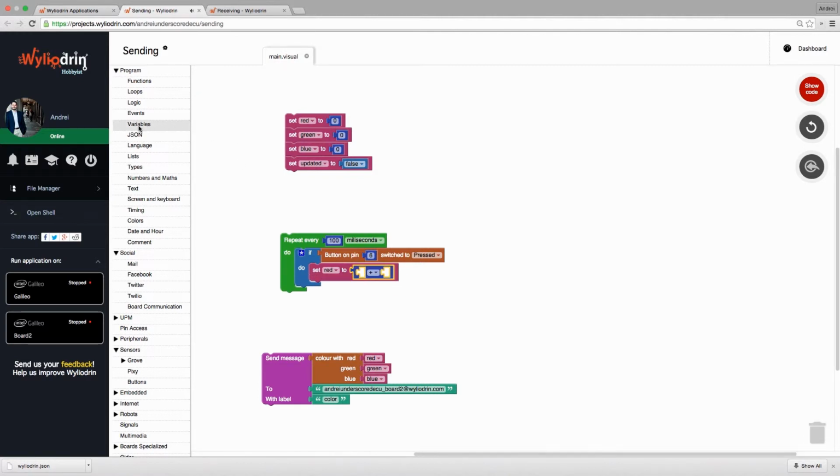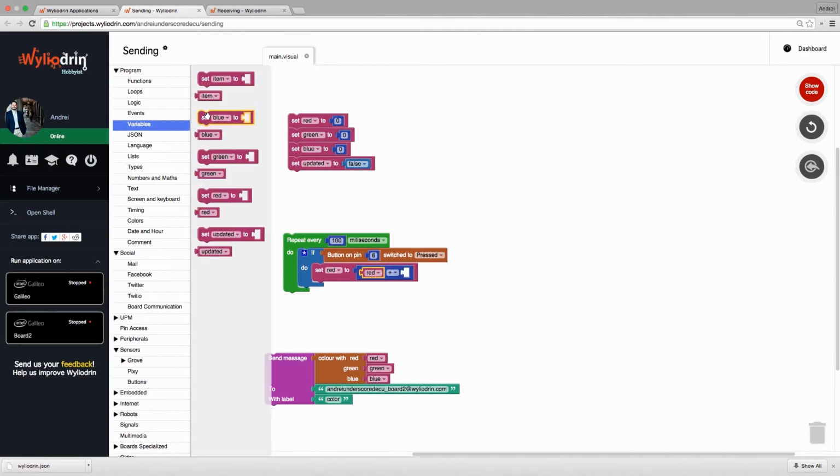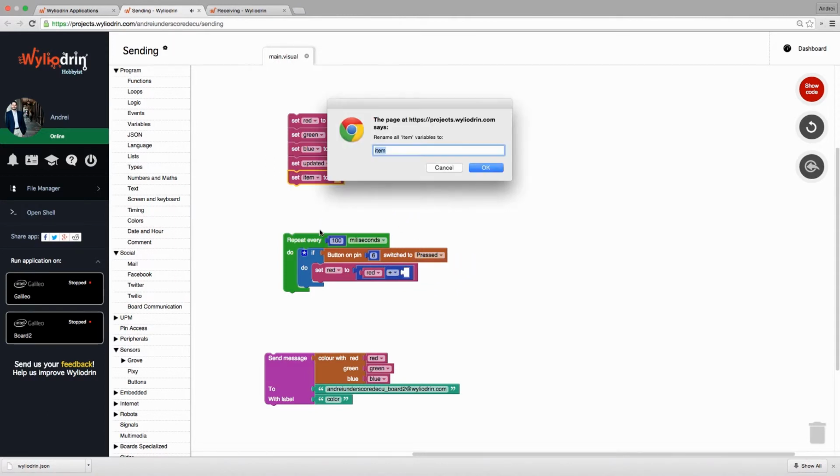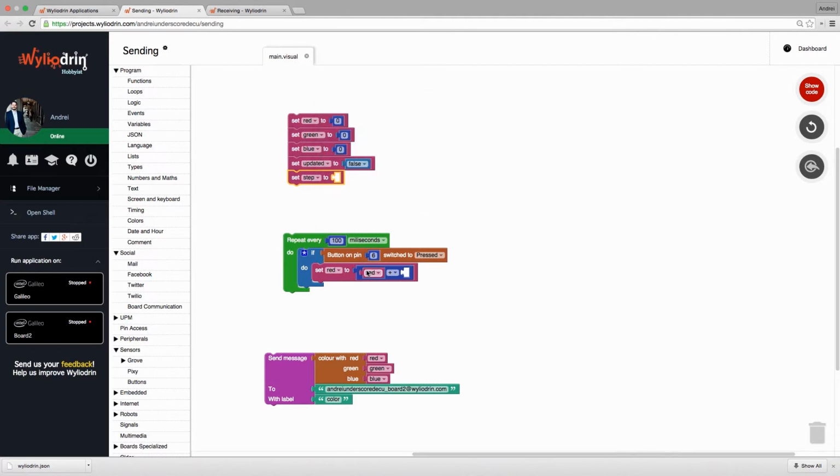I'm going to take the initial variable red and increase it by an amount. I'll add another quick variable here, which I'm going to call step, so that it increases in various steps. And I'll just set that to 10 for now. So once again, the codes that we have to send go from 0 to 255. So basically, we're going to increase in steps of 10. But at one point, we're going to get to 255, so we need to check for that.